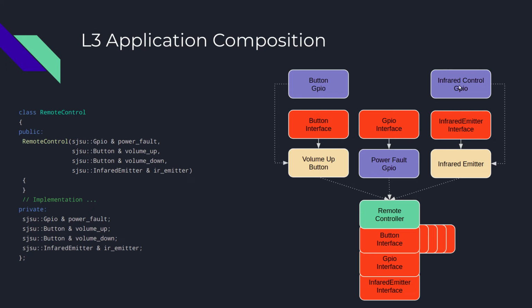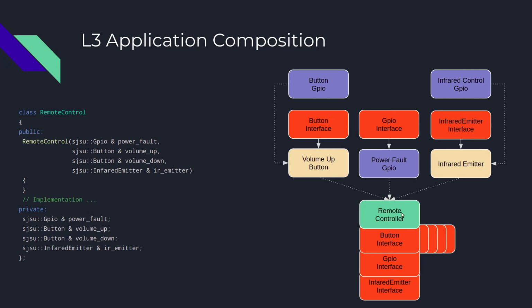Same thing here though. We saw this infrared control, which also could be used through a GPIO, and we pass that implementation to the infrared emitter, and then we enforce the infrared emitter through this interface. Let's say we have a variety of different types of infrared emitters that use different methods and different interesting means of controlling them. Maybe we have one that doesn't require us to pull the line high and low on our own. We just simply send it a byte and it sends that information over the air through its emitter. We don't really know, but if it seems like this can be generic, we can turn this into its own interface and work from there.